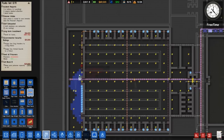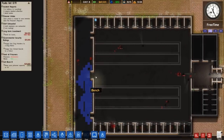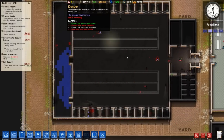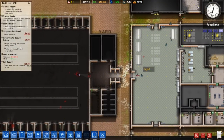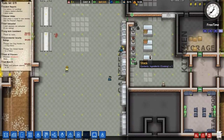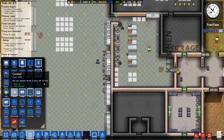I have no idea why that cannot be placed there. Oh, too dangerous, right, yeah, of course. It's too dangerous to be placed. Danger level's still increasing. It's basically because of the food. As soon as we have the food situation sorted, it should be alright. But we now have, hopefully, enough to resolve this.